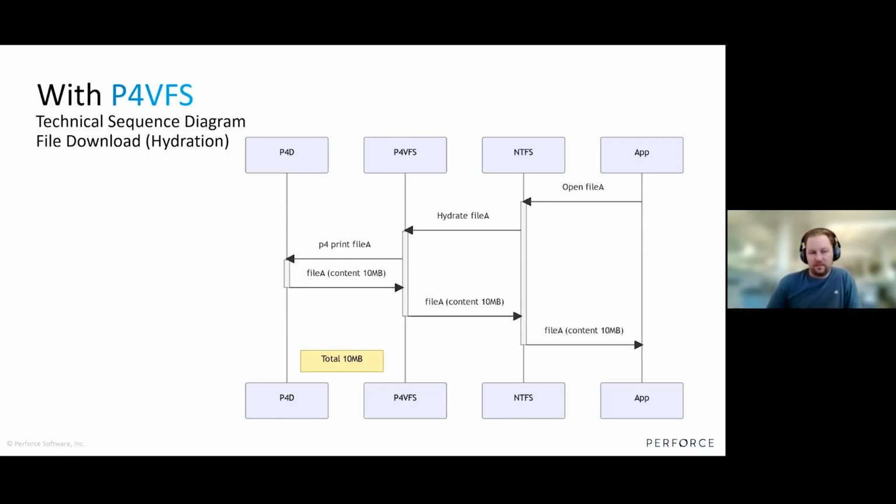In this case, the server says, all right, I'm going to send you the file content back. And in this case, it's file A, which again was only 10 megs in our initial example. So that 10 megs is passed back through the agent to the operating system and delivered back to the app. So this is how, under the covers, this is all working when an actual file needs to be hydrated, or fully realized, downloaded, whatever you want to say for the term, to an application which is local on the client.